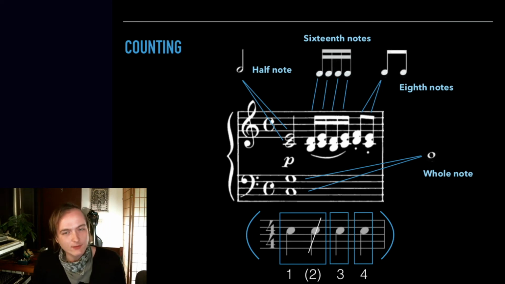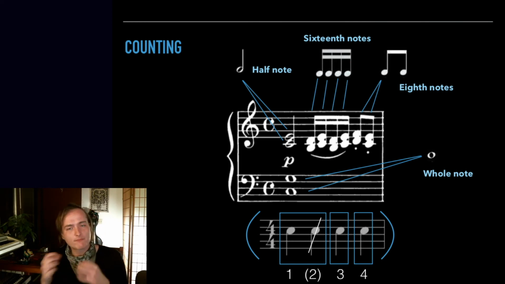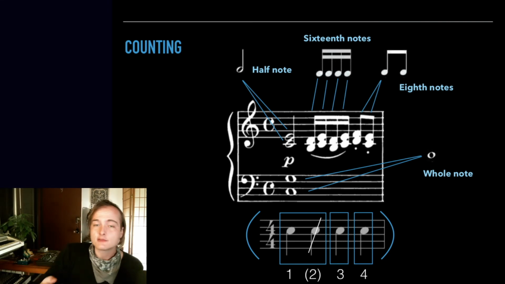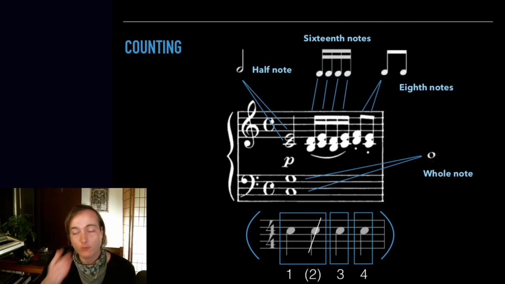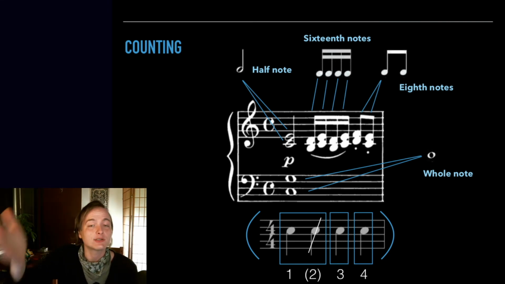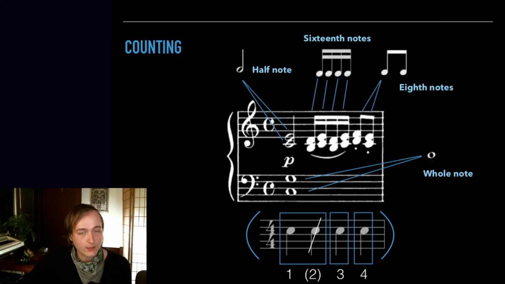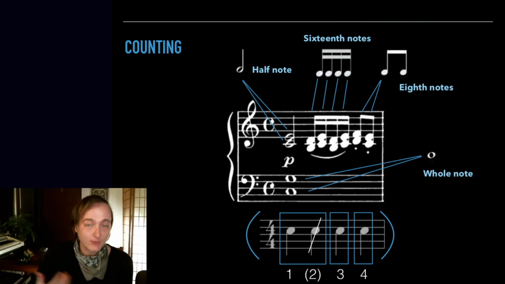Then with beat 3 and 4, we are going to want to actually break them up further because we need to be able to count every attack in the measure. And because there's 16th notes in beat 3 and 8th notes in beat 4, we'll want to break those up and have a different way of counting them. Now remember, for 8th notes we had the ands. So when we added 8th notes, we didn't just have the quarter notes 1, 2, 3, 4, but we now have also the 8th notes 1 and 2 and 3 and 4 and, like the hi-hats in the techno song.